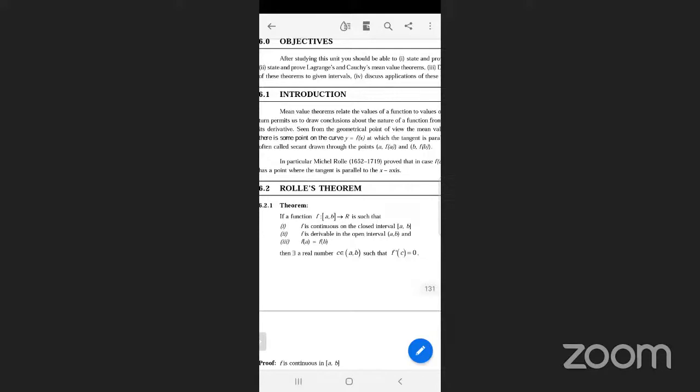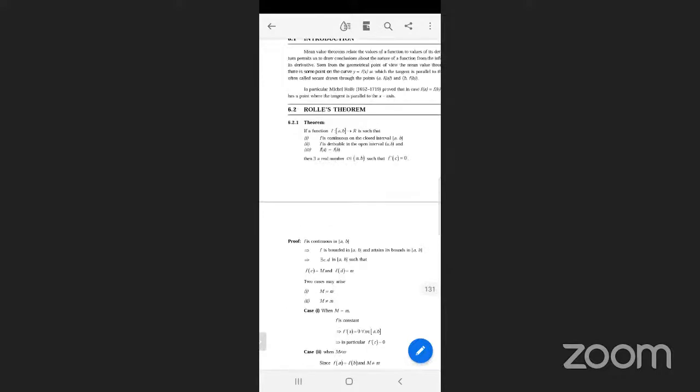అంటే f అనేది closed interval a comma b to R ఒక ఫంక్షన్ అవుతూ ఈ త్రీ ప్రాపర్టీస్ ఉంటే, then there exists at least one point ఆ ఓపెన్ ఇంటర్వల్ a b మధ్యలో ఒక పాయింట్ ఎగ్జిస్ట్ అవుతుంది. At that point the function derivative must be equal to 0. Okay, before going to the proof, I will explain this theorem statement geometrically here. Geometrical representation explain చేస్తా చూడండి. The theorem proof మీకు ఇక్కడ ఎక్స్ప్లెయిన్ చేస్తాను.